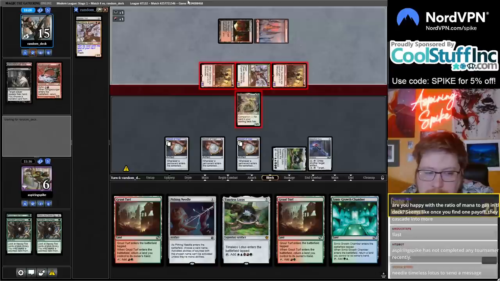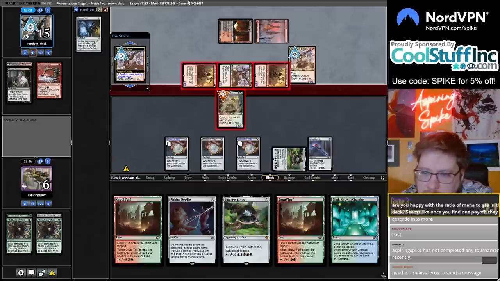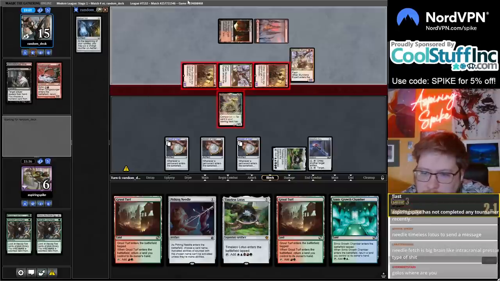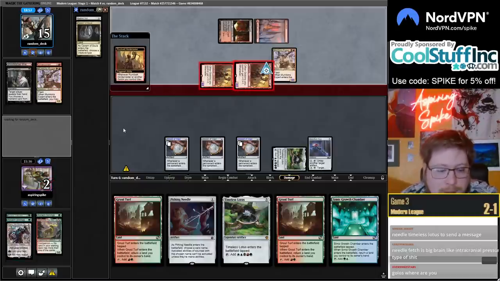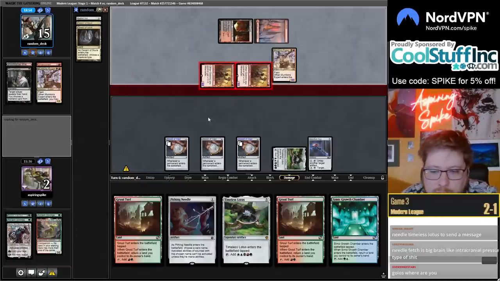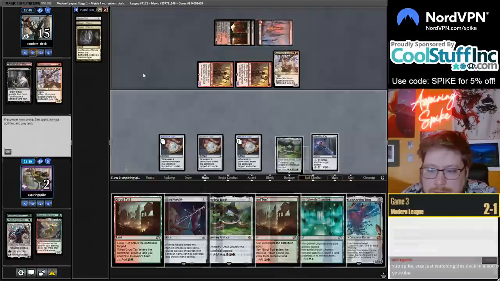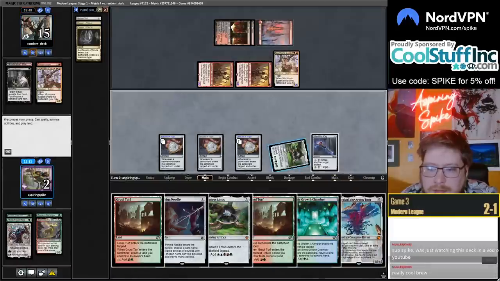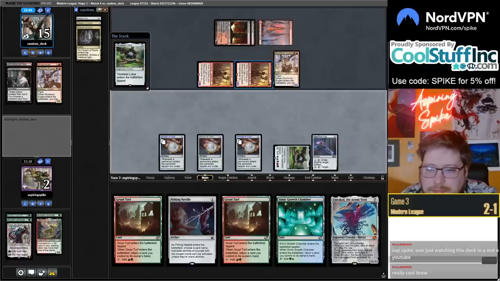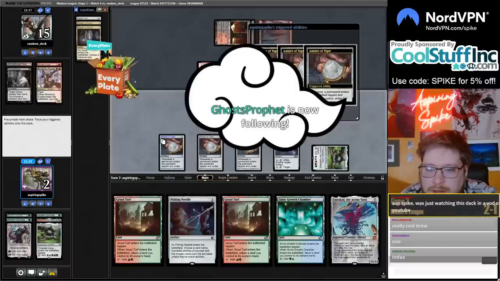Am I happy with the ratio of mana to gas? Seems like you find one payoff, they all cascade more. Yeah, I'm pretty happy with the payoffs. You usually need one. Me having to use my Karn for Phyrexian Metamorph here was tough, because they thought he's my Azusa. Oh, awesome. That's a fun way to win. Or did I not have to play this? Doesn't matter, they're just dead.